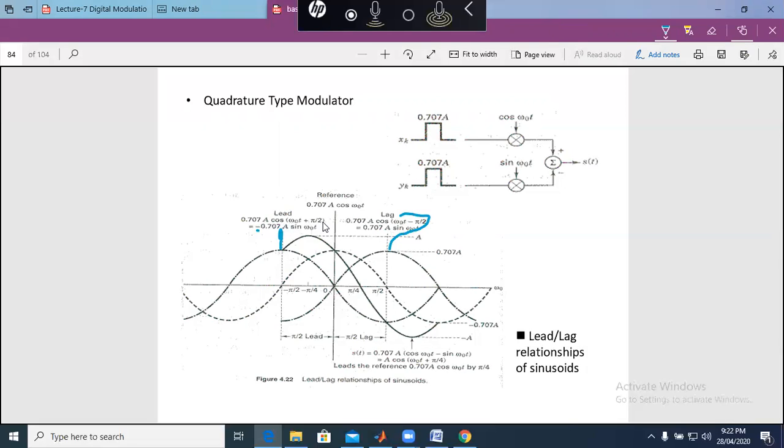This is the leading component of the signal.